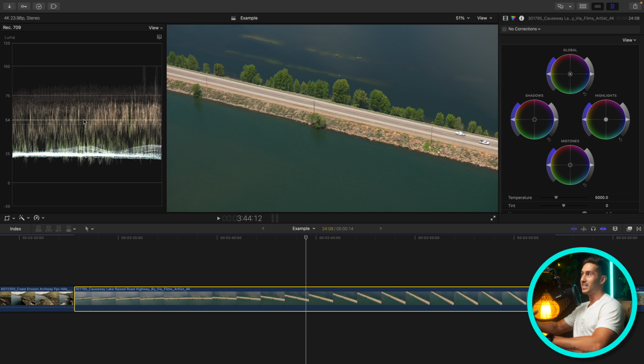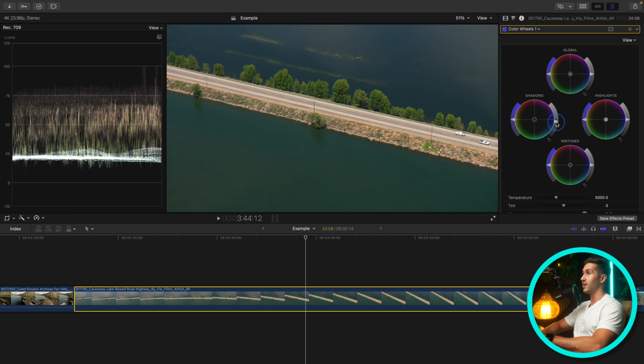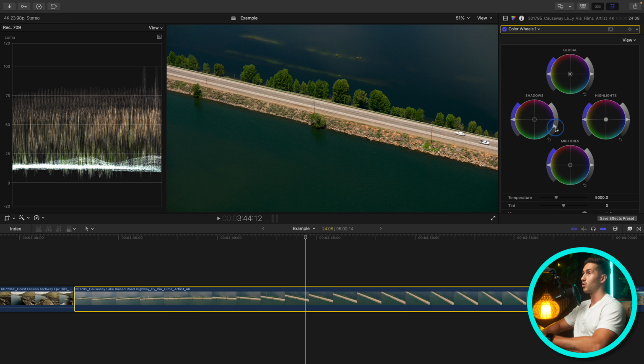And so to give your shot more pop, more contrast, you really want to expand your trace out. And because the Luma waveform measures brightness, it lets us know how much to go about adjusting it. So with your color wheels up, you could also use your color board. I just prefer the color wheels. Let's go to our shadows exposure slider and let's drop our shadows down till it's closer to 0 IRE.